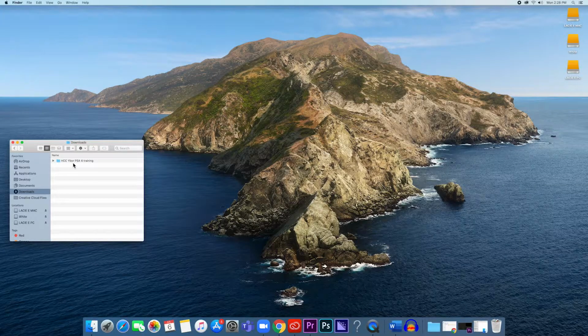So what we're going to do is we're going to go ahead and manage that media, and some of you may be taking video in from a phone, you may be taking video in from a camera. What you need to realize is you must make a master folder, a main folder, to keep everything in for this project. So what we're going to do is we're going to open our drive.